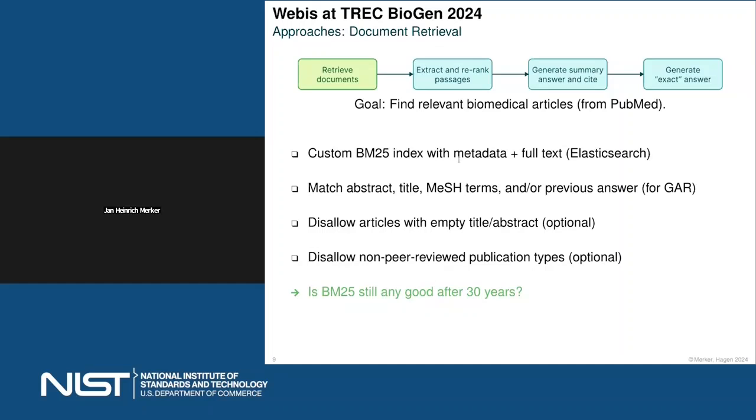For example, we disallowed articles that did not contain a title or abstract, which seems to be quite common in PubMed. We also filtered based on the publication type, where we disallowed certain non-peer-reviewed types of publications. So basically, for the document retrieval, we just use BM25 and some filters.